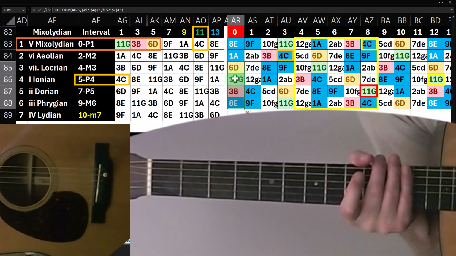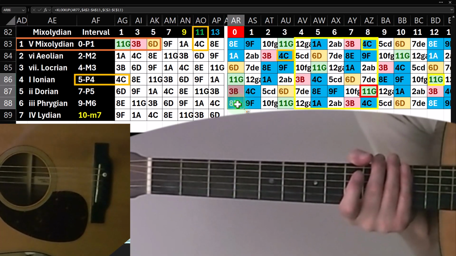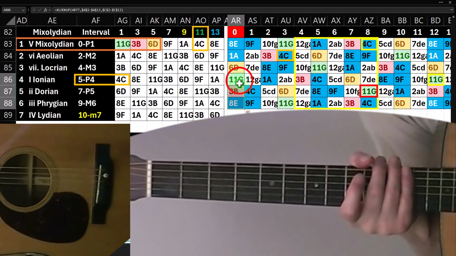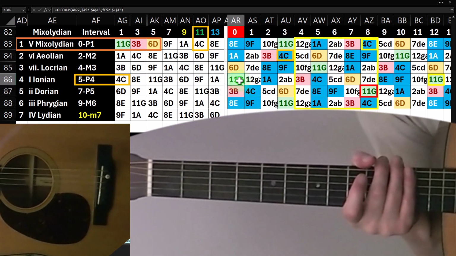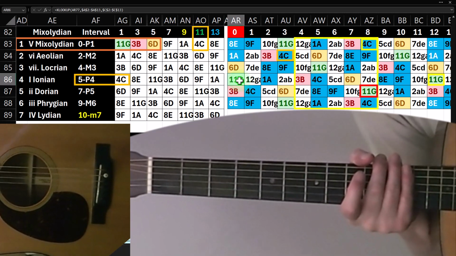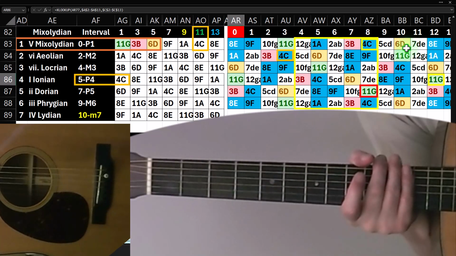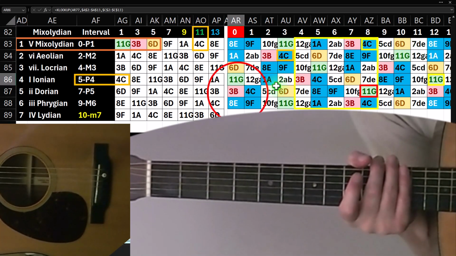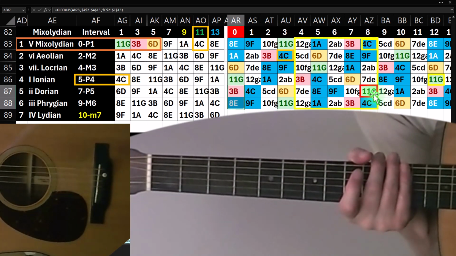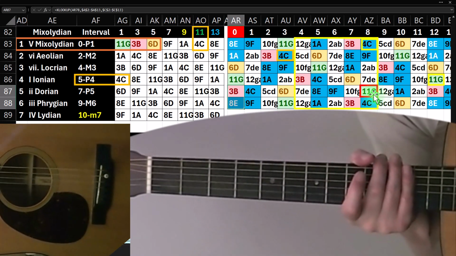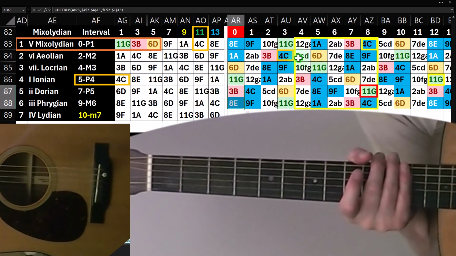This is the one where I can only go up using these 3 strings to go up 3 strings. So 2 out of 3 times I would cross the fault line, and this time I wouldn't. So the rule is, if I go up 3 strings, then the 5 note away perfect 4th, which could also be called the 5 note away perfect 11th, is going to be 1, 2, 3, 4 frets back unless I cross the fault line, which would happen on the B and the E string. In which case, if I go up 3 strings and cross the fault line, the 5 note away perfect 4th, which could also be called the 5 note away perfect 11th, will be 1, 2, 3, 4, 5 frets back.